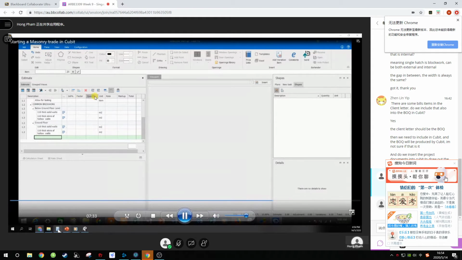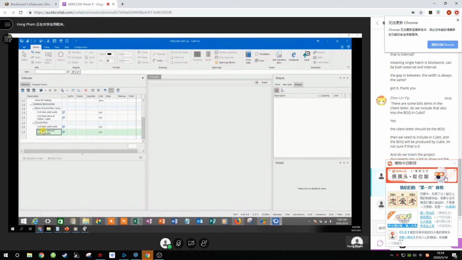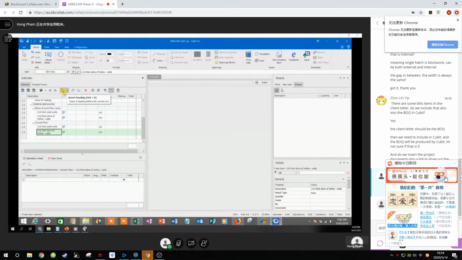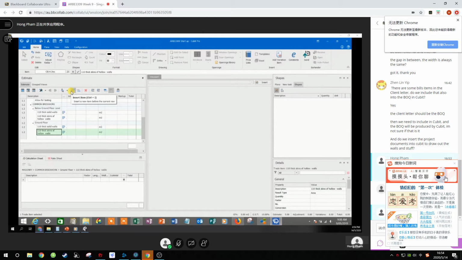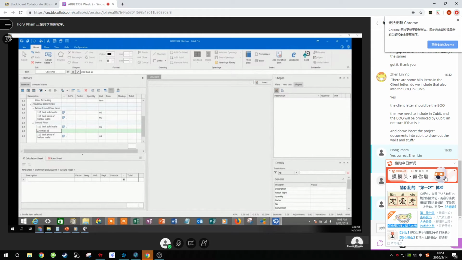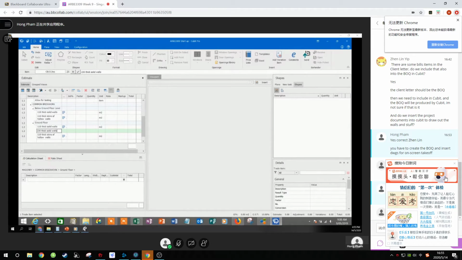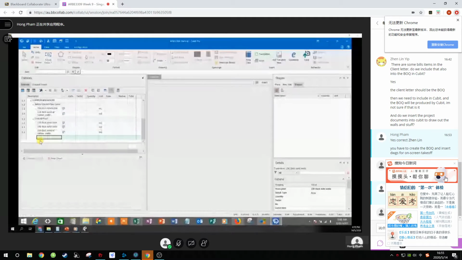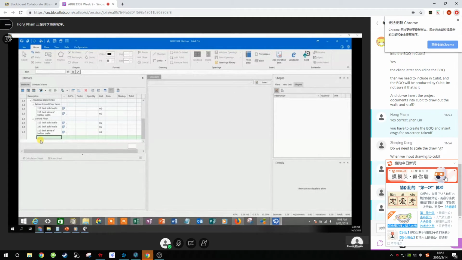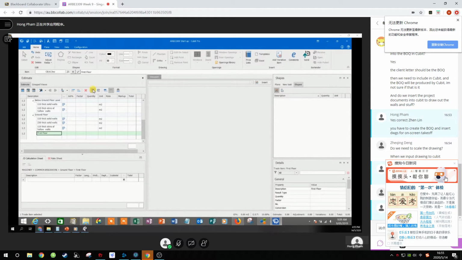Now we might have another one which we'll indent, and we could say insert an item in there. That insert an item was the solid walls before the hollow walls. Hollow walls are walls with cavities. And then we might want to say first floor. We want that as a heading, so let's indent that little beastie. That's a heading. And then we can say we want these same walls.